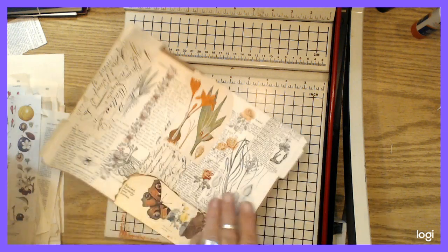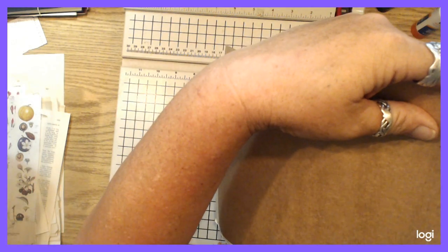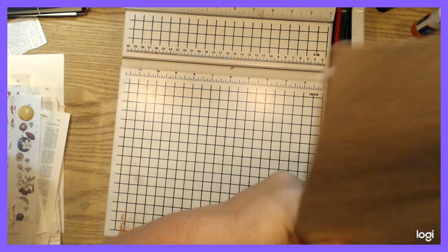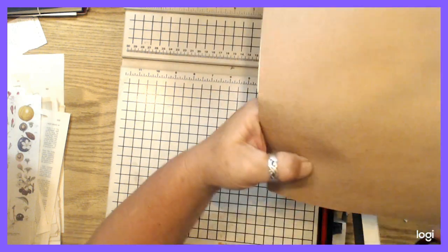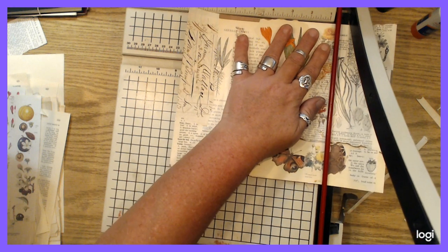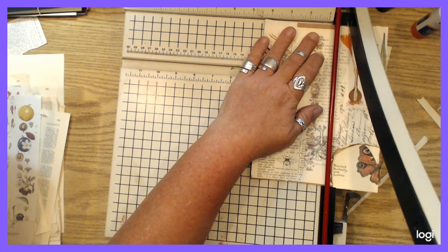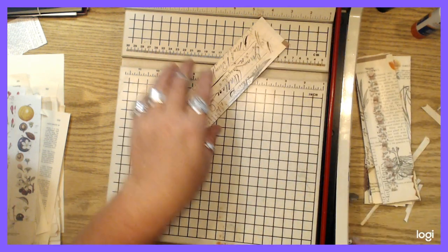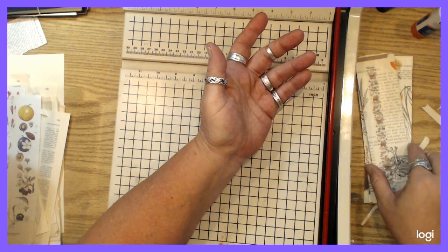Anyway, I've just got tons of these, and this is sort of my next step. I'm really excited about these. I think they're going to be pretty cool. Just cutting off that little part that's sticking out. Cutting these up. It's such a fun way to make tags, because you just don't know exactly what's going to wind up on each one, right? And I just think it makes them interesting.